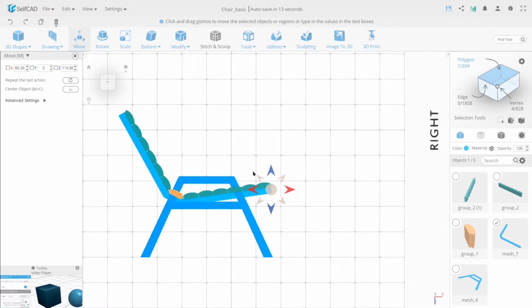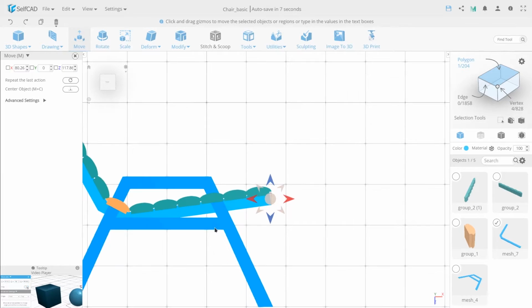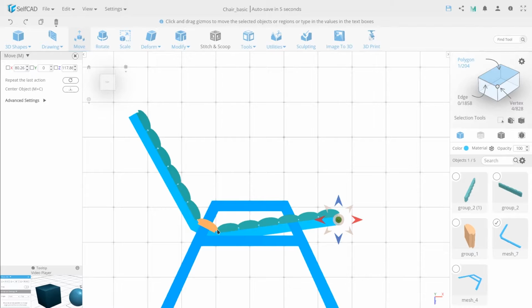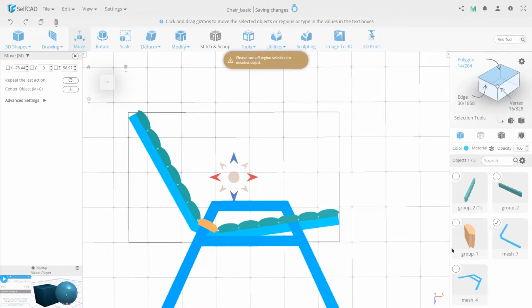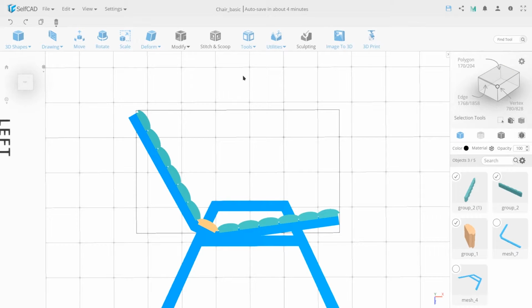Remove the selection from the first polygon and select the next one, repeating the actions. Select all groups and use the tool Ungroup.